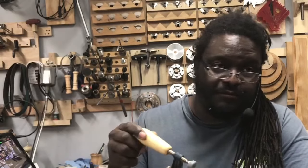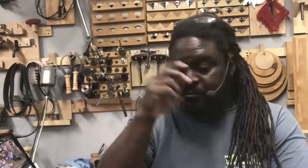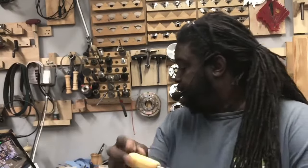I don't know that I would recommend that you make yours out of pine. I'm sure that if you made it out of maple or cherry or something like that, you'd probably have better success. But I really do think that this is going to work. I feel pretty good about it. So maybe what I'll do is put them in use, and maybe in a couple of months I'll come back and talk about my experience with them and let you know exactly how that worked out. But I think it's going to work out just fine. I think it's going to be all right.